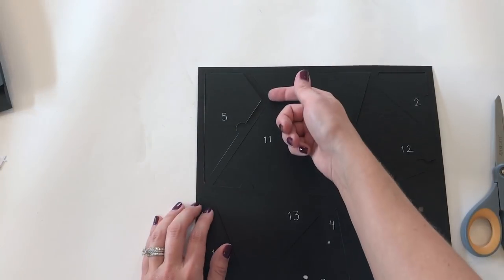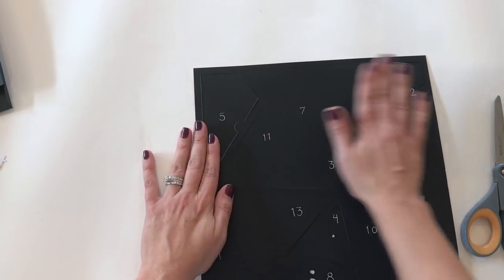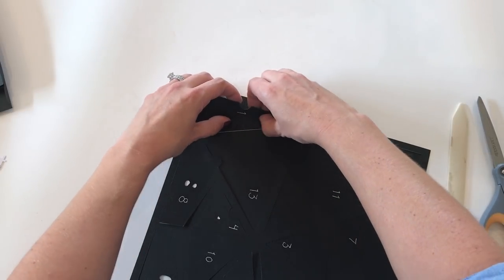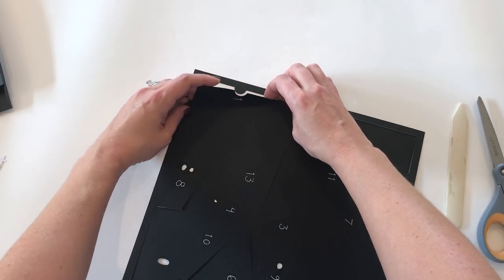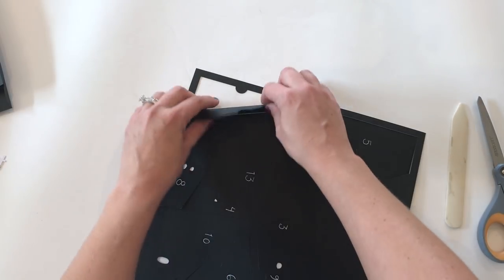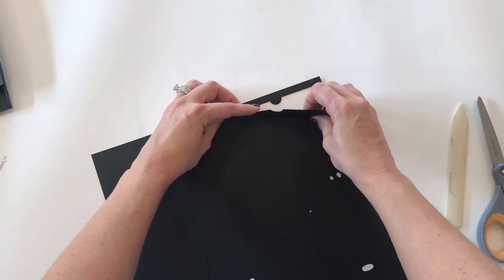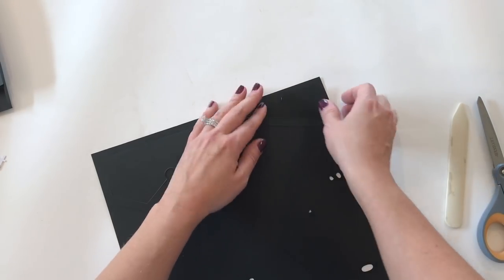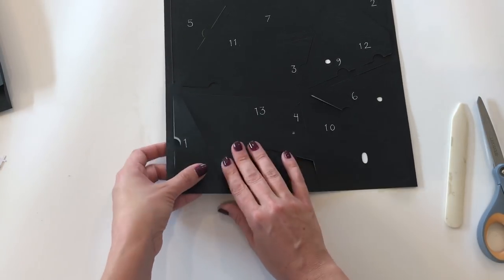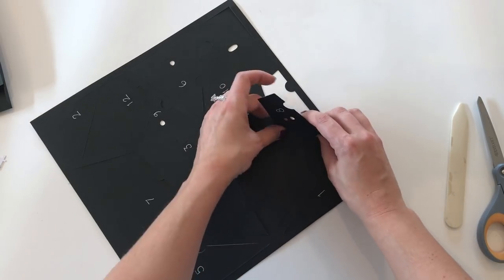So when it's by itself, if it's popping up a little bit, you just really want that to be nice and flat so that your doors stay closed in your final project. So go ahead and carefully do that for each door if you want to keep your front laid flat as you bend it back carefully along the line. Doesn't matter if you used the dashed score lines or the solid score lines. Whatever you need to do to make sure it's a nice clean hinge and that it also is laying perfectly flat when you're done. That's perfect. So go ahead and do that for all 13 doors.